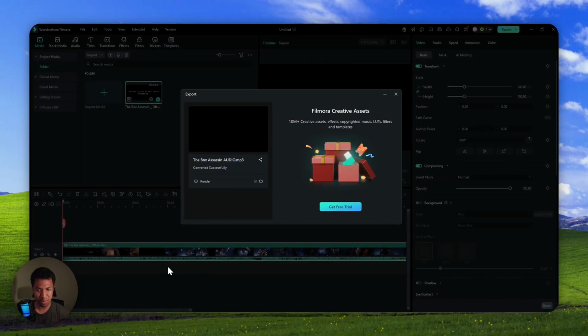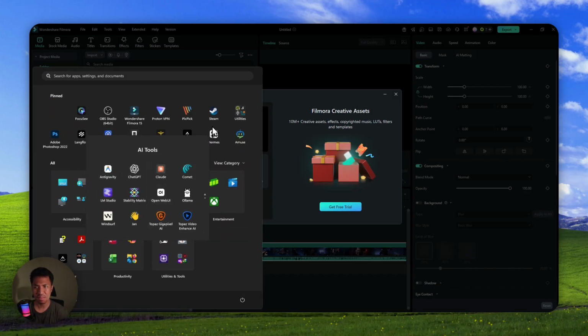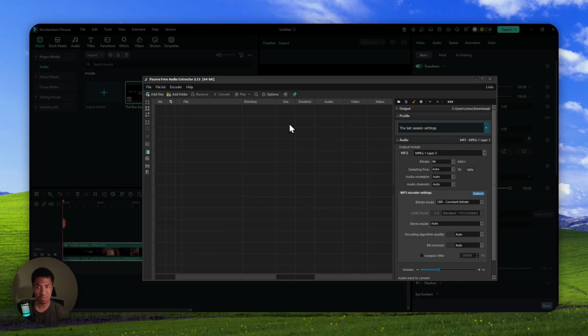There are many other programs that you can use. One tool that is open source and quite popular is, I forgot the name, Audio Extractor 64. So this is also another simple program that you can use. It is quite straightforward, and of course it is free and open source, so you can just download it from the internet and install and use this program to extract the audio from any video file.